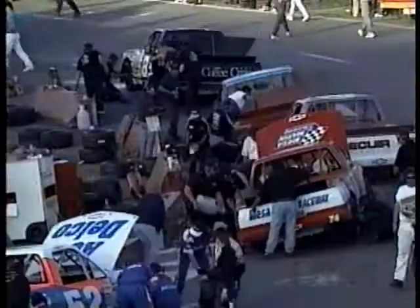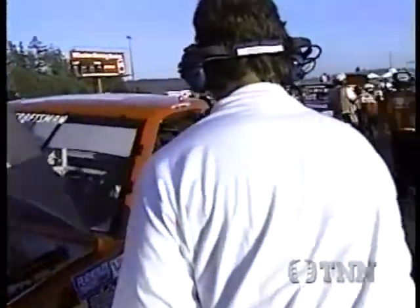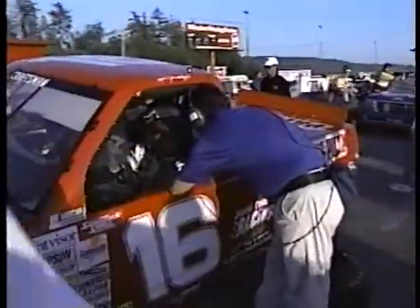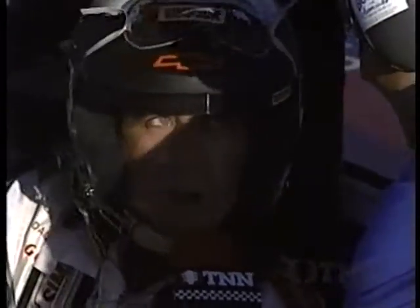Starting in the pits here now. Let's go down to Ralph for an update as to what's going on. Ron Hornaday getting a drink. Ron, how's your truck? Right now, the truck's excellent. We got a little bit of a push in it. I got to baby the throttle to the middle, but this Papa John's Pizza Chevrolet is doing an awesome job. I got to thank RCCA and the guys. They're doing a good job. We got 100 laps to go, or 75 to go, I'm sorry. But Doug's watched the truck, see what we got to make changes on. We're looking forward to the second half.